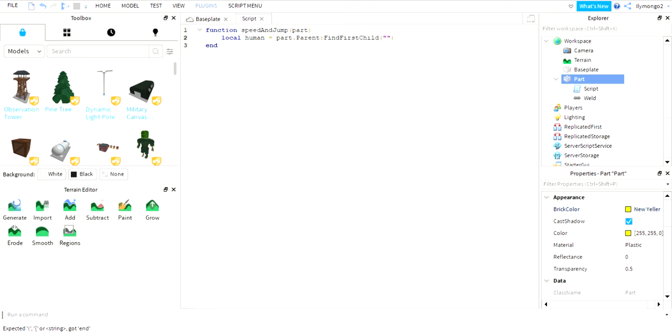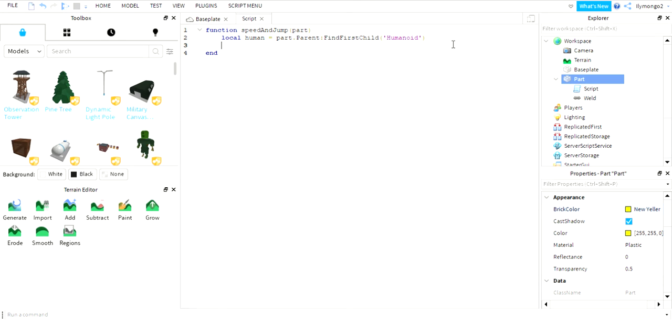And then we're gonna write the humanoid in there. Make sure you actually spell this exactly how I do it. And it doesn't matter if you use quotation marks or apostrophes, by the way. So feel free to use either. That doesn't really matter. I'm just going to do it that way because, you know what, why not?